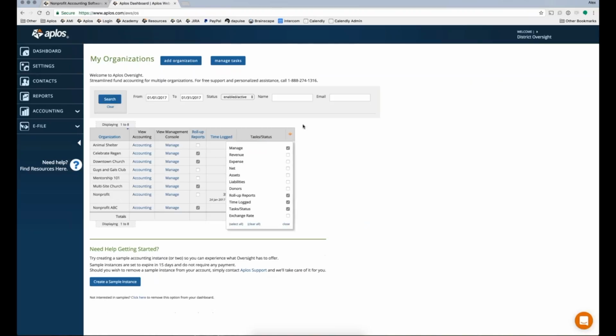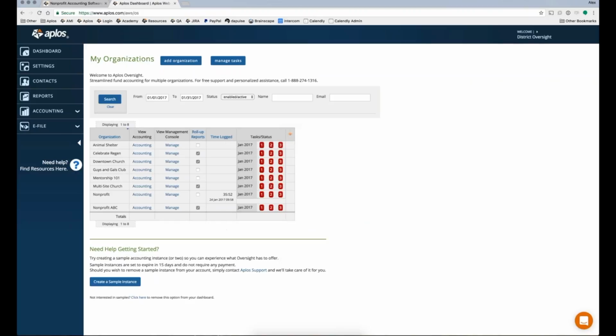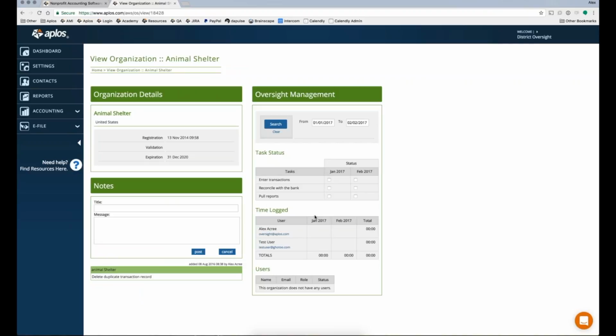But as far as CPA and client management goes, let me take out exchange rate here too. This management tool and task status is something you could utilize for your own business. For each one of these clients, you can click on this Manage tab here, and that will bring you into a note-taking and task management tool that we've built in. Let's say you're managing a client and you want to record how much time you've spent or what tasks you've completed. Right here I have some tasks set up.